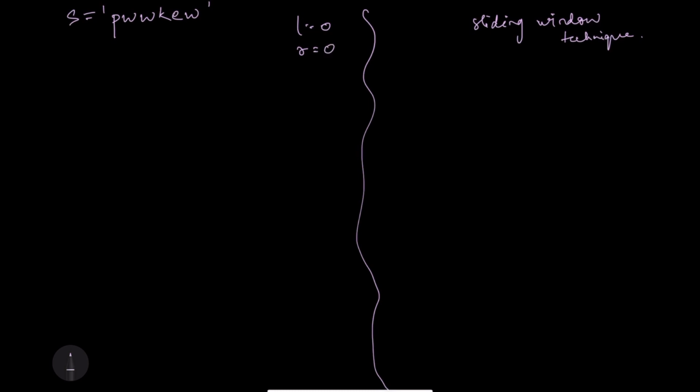One would be left and another one would be right. Both our left and right pointers will start from the same point, but our left will keep track of the point from where our substring will start, that won't be having any repeating characters. And our right will be iterating through the whole string, taking each character. So first let's write our algorithm and then dry run through that to see how it would work.